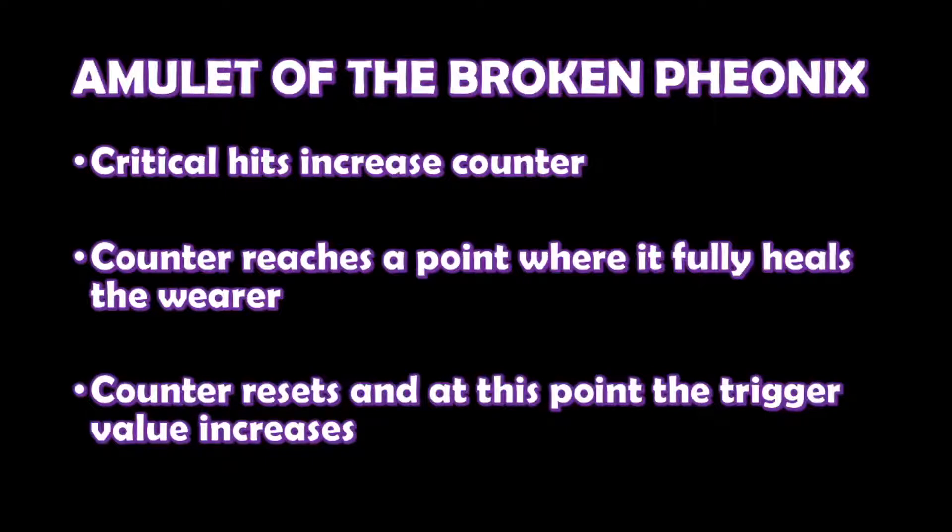It's a pretty fun item to have as it gives the player something to look forward to in otherwise desperate situations, and it can give a cool roleplay moment when it finally triggers and the players get to drastically turn the fight around and negate what would otherwise be a decisive blow. It's definitely an item more suited to longer campaigns though, just something to keep in mind.